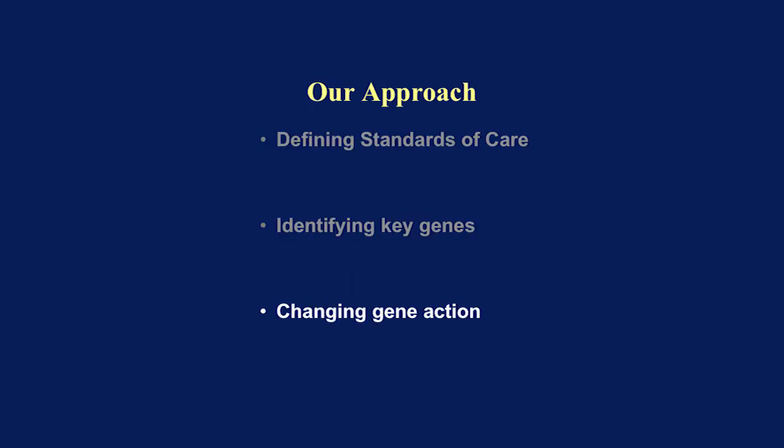The final and ultimate is changing gene action. We're just beginning to be at a place where we can explore such activities. When there's not a standard clinical treatment for an aspect of the chromosome 18 condition, and when we know which gene is the cause, then we can begin to try to change the activity of that specific gene. This is where the mouse models come in as a first test for the effectiveness of new and untried therapies. We have a couple of these projects ongoing involving the NETO1 mouse. NETO1 is a gene on 18q that we think has behavioral effects.